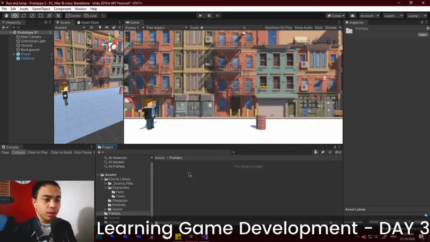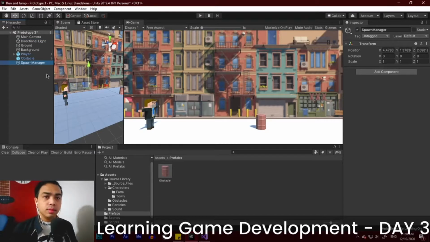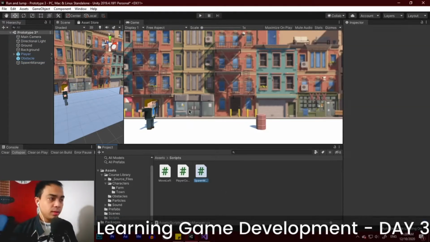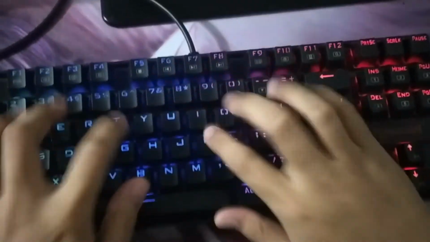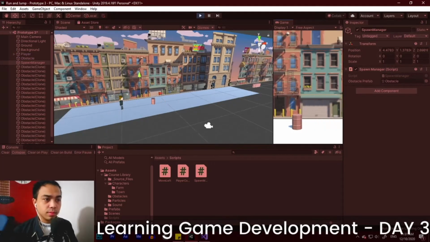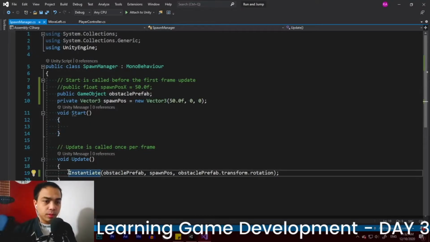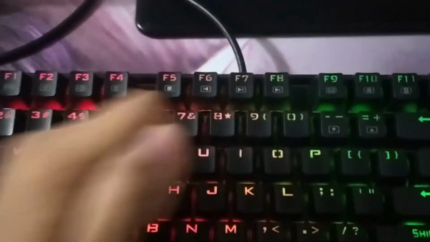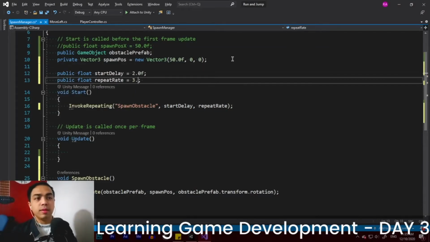Now to make our obstacles spawn every number of seconds, first, we have to add it as a prefab, then create a spawn manager empty object, then add some codes in our spawn manager script, and then we smash our keyboard. Now let's test our code. There seems to be some... What? What the fuck? So we fix the problem with some code, some keyboard smashing, and by slamming our face into the keyboard. Now that we have finished fixing our code, let's test our game.